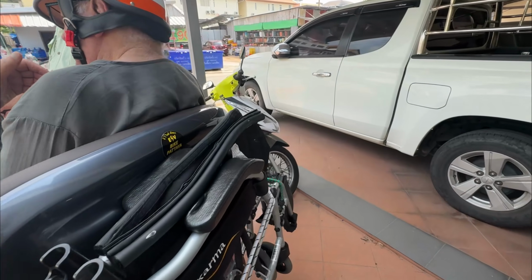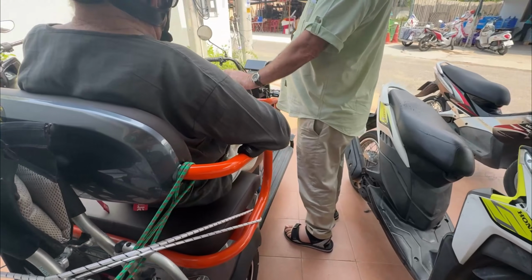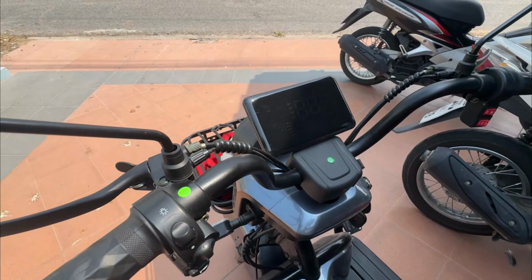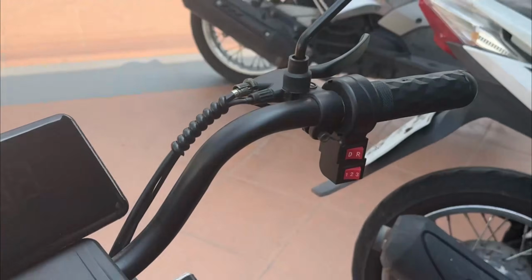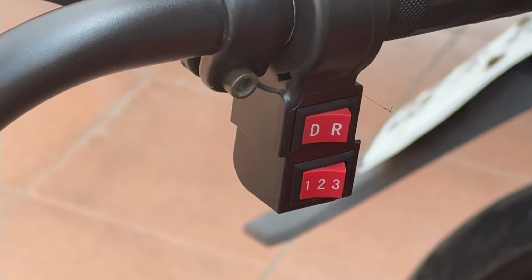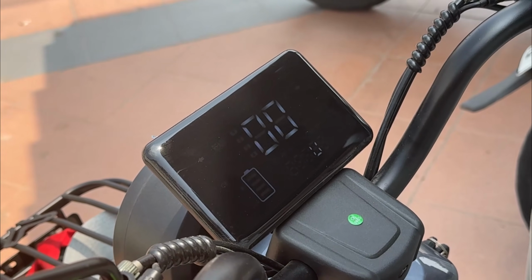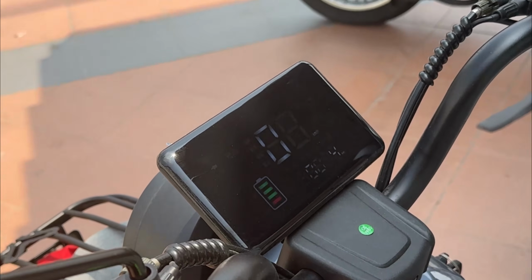So I've seen smaller ones like this, but this one is quite girthy for 2 big guys riding around Pattaya. All electric, and it's got 3 speeds. It's got forward, it's got reverse, so it's pretty substantial. How much was it? 35,000 baht, so it's an even $1,000 US dollars for one of these get-arounds here. So I'll show you what it looks like up close, and we'll go out and we'll look at some bikes.